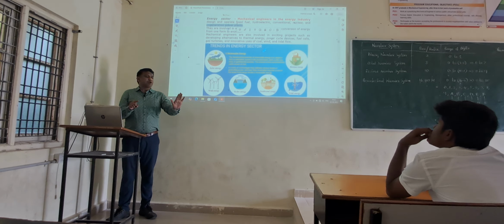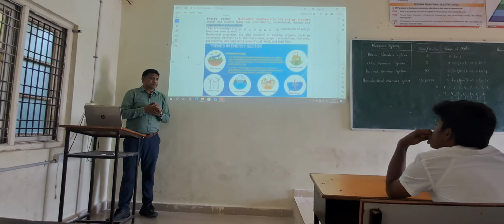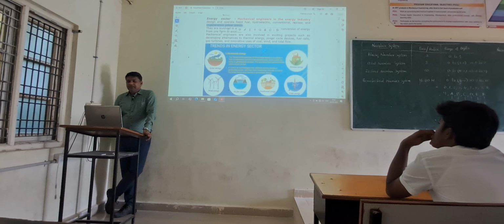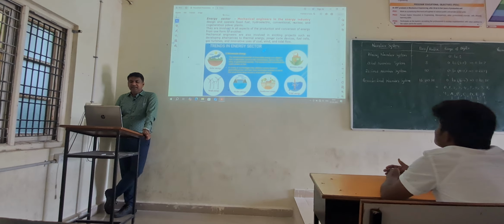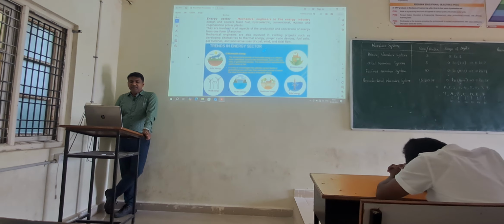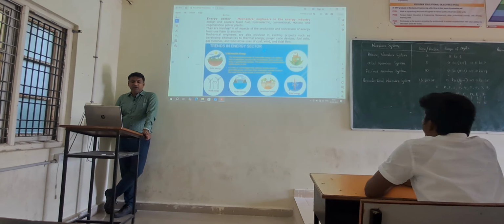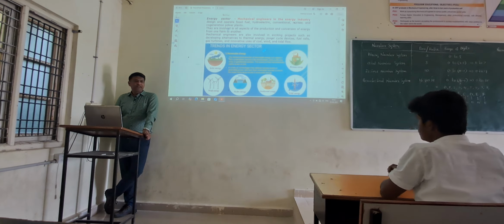We can combine steam power plant with gas turbine power plant and we can generate the electricity. Okay. Next, they are involved in all aspects of the production and conservation of energy from one form to other form. So this is the area where we are able to design and develop the machineries or products which will generate electrical energy. Here the solar energy, how we are trapping the solar energy, how we are converting it into electrical energy.